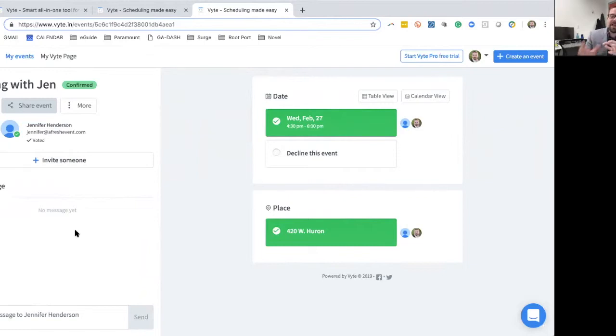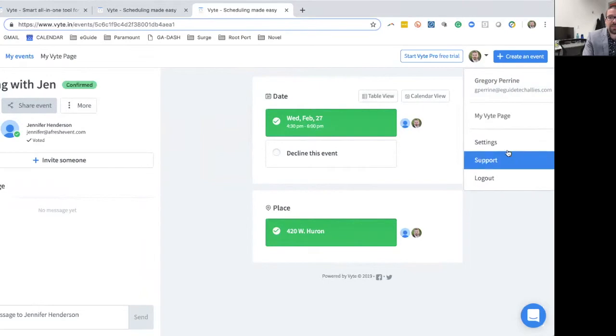And so again, allowing you to have that additional layer of correspondence specific to the event without cluttering up your inbox. You can see that it's super easy to confirm that event. This is the same feature that I would pop into and click which date best worked for me, which location best worked for me, and then I would be able to confirm that event in the upper left-hand side. Super, super easy. So let's dig in a little bit to the back end.